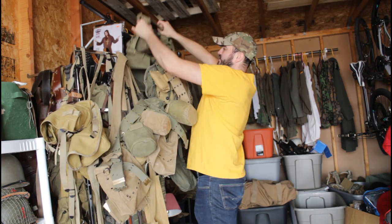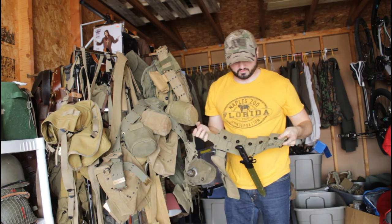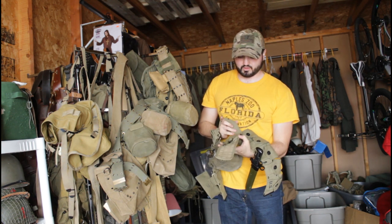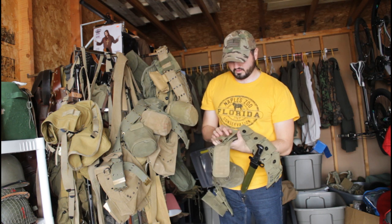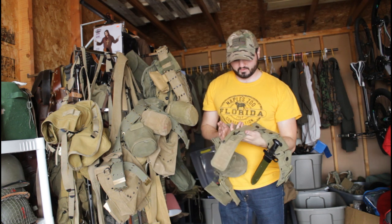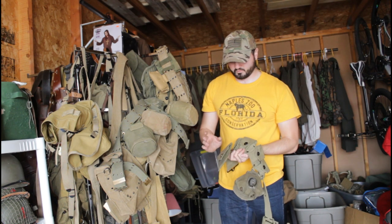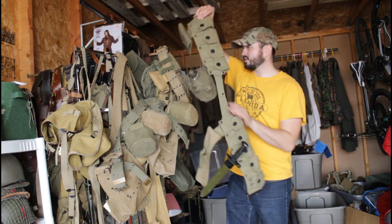Here we have another M1 Garand belt. This one's a reproduction from World War Supply. We have a reproduction bayonet and scabbard. We have either a really good reproduction or an original pouch for what I believe to be a rifle grenade pouch, original canteen and cover, reproduction first aid pouch, and then again that reproduction belt.